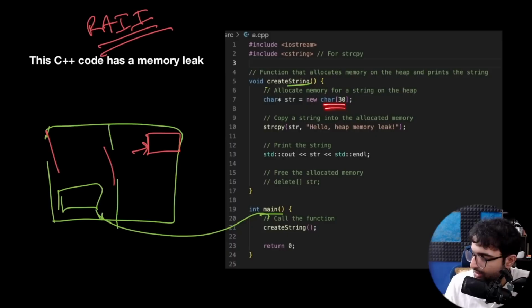So why are we storing some data on the heap over here for this str, when we know it has gone out of scope, it cannot be used in the main function? When the scope of this function ends, when the scope of this str variable ends, this data should be cleaned up so that there is no memory leak. That does not happen in C++ unless you manually delete the data, you manually deallocate the data. This is a very common example of a memory leak.